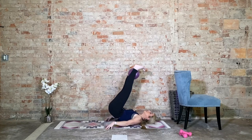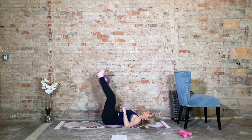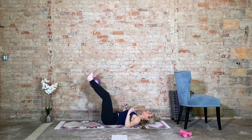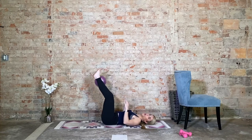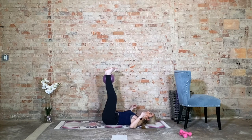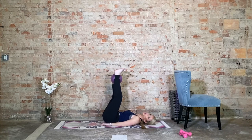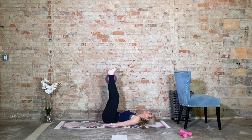You have 4 more. 3, 2, 1. Now we hold. Keep squeezing that ball in. So you're actively engaging your adductor muscles, or the inner thighs. From here, now I'm gonna bring my hands behind my low back because that feels better for me. You can do the same as well.